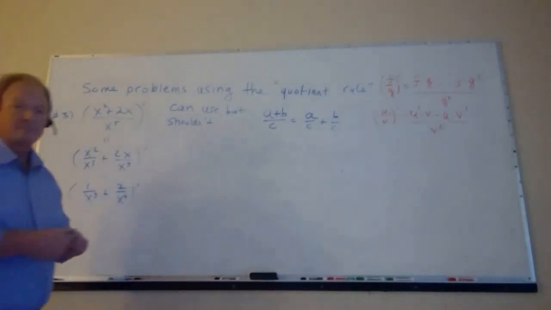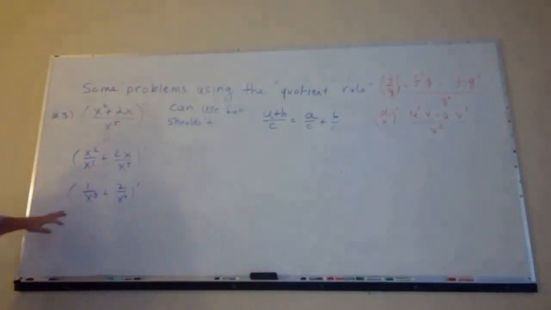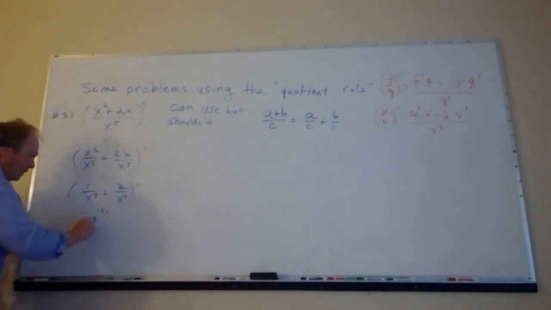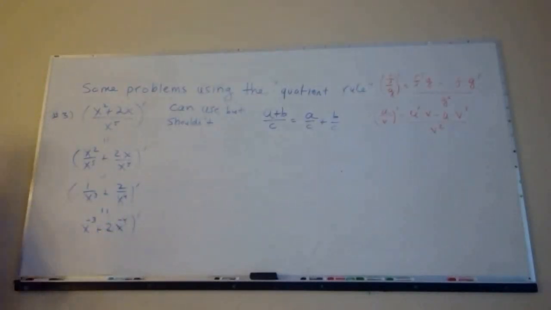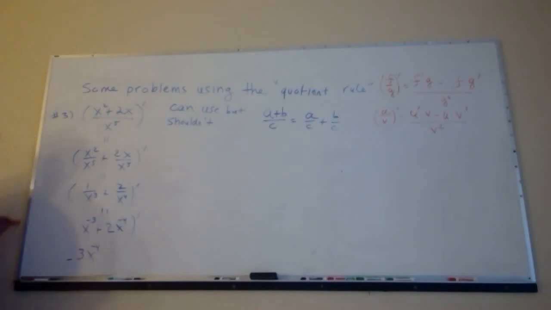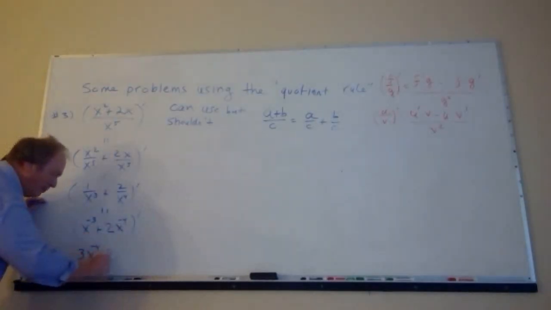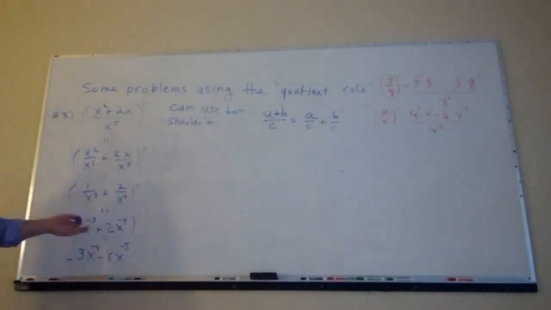Okay, what am I going to do next? Bring them to the top and then derive them separately. Exactly. Now I'm going to realize I have power functions in disguise. These are really power functions, reciprocal powers. So now I'm going to write this as x to the minus 3 plus 2 times x to the minus 4th. And I can do this properly. These are now power functions. I go ahead and do those, and I get minus 3 x to the minus 4th. And for this term, I bring down the minus 4 and multiply it by 2, and I reduce the exponent, and I have x to the minus 5th. And then, of course, I go backwards and write them as positive exponents, bringing them down in the denominator.